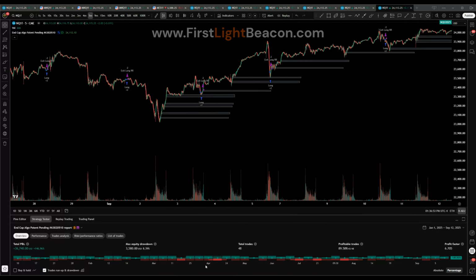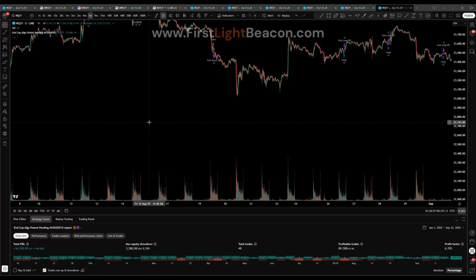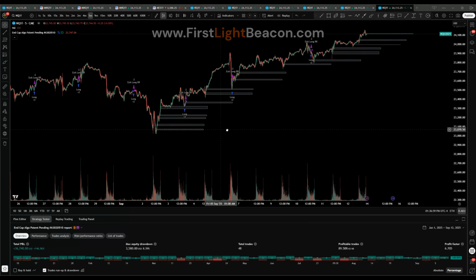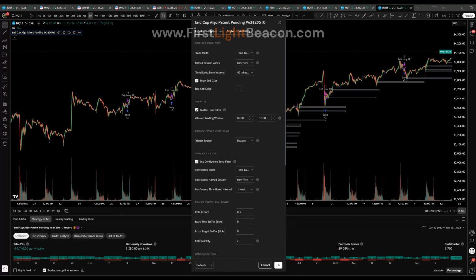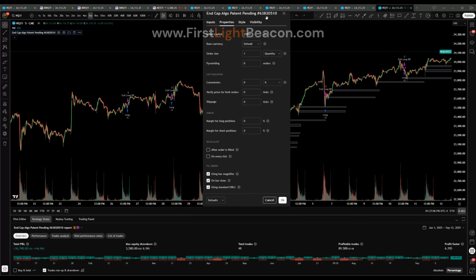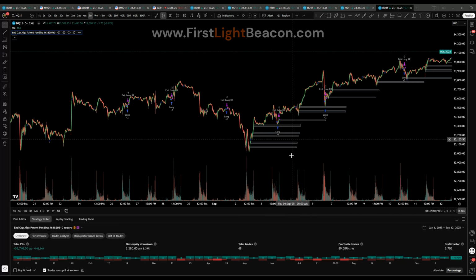All right, it's time to talk about End Cap Algo. It is being released today. It's finally here, and I'm going to show you the settings, how it works. First of all, just so everybody knows, right up front, we are using regular candles. Using standard OHLC is turned on, bar magnifier is on, bar close is turned on.